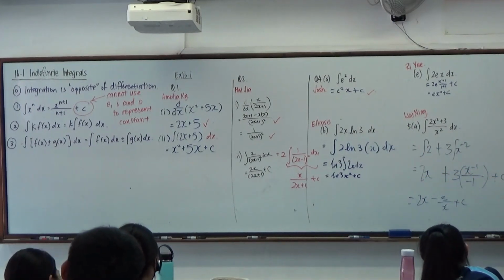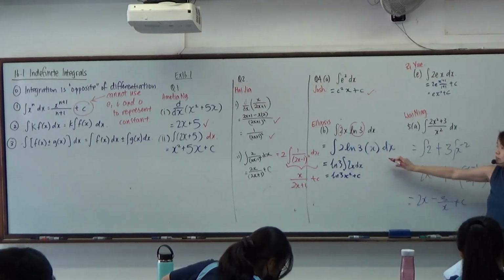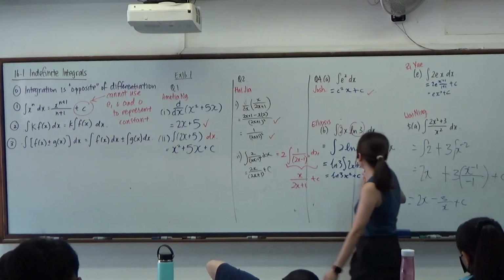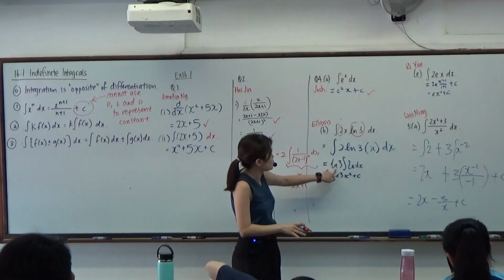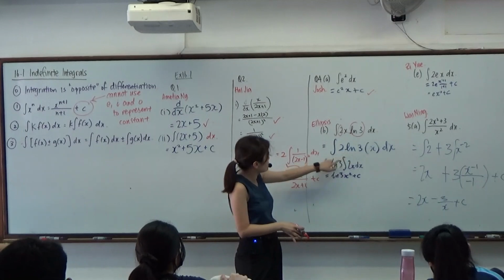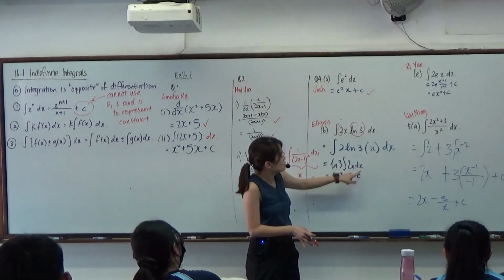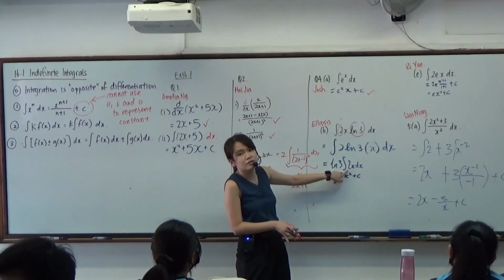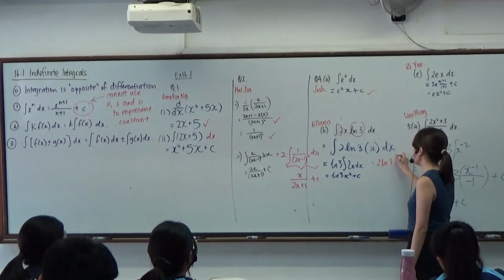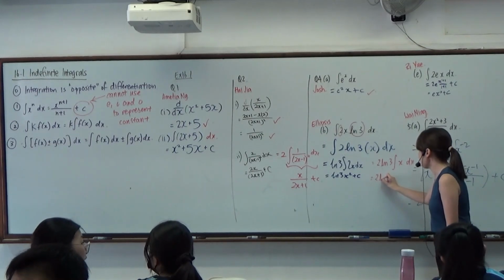Then for part B, the hint was to recognize that this is a number, this is a number. So I'm just going to shift it around by writing 2 ln 3 times x. What she has is that she took out the ln 3 and left the 2 inside. That's fine, nothing wrong, but usually we'll take out everything. I guess the reason is because when she integrates x to get x squared over 2, her 2 actually cancels out. So really up to you how you want to present your answer. If you want to write it this way, that's fine.